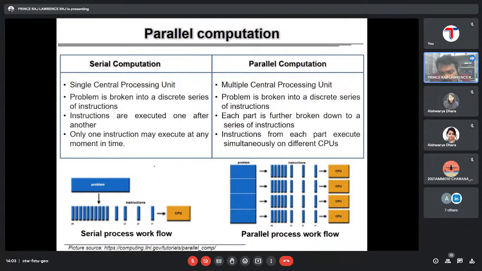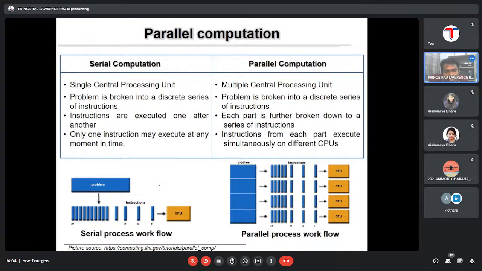I will answer the second question first. The number of threads depends upon your manufacturer. For example, they will say this processor has 12 cores, which means 12 processors, and dual threads, which means each processor has two threads. So in total you will end up with 24 threads. It is purely coming from the processor. You cannot increase or decrease it later, so once you are buying the processor itself, you have to select.